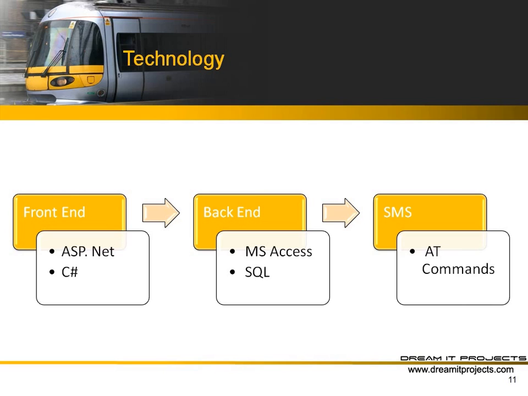Now the technology that will be used to implement this project is: the front end would be ASP.NET and the language we will be using is C#. The backend will be MS Access, and the query language used to fetch the data will be SQL. And for the SMS part, we are using AT commands. So SMS receiving, sending, all those things, we have a separate technology called AT commands. AT is basically attention commands.